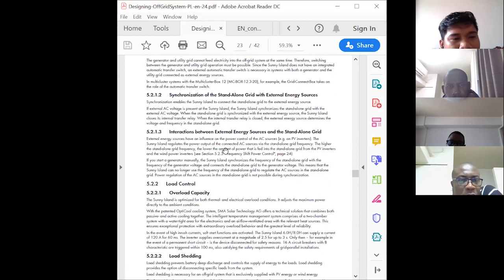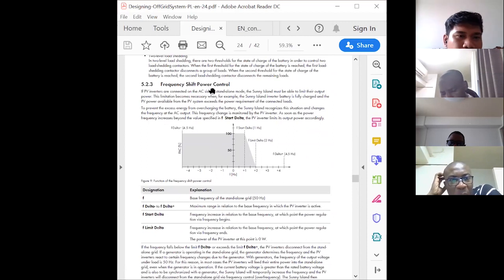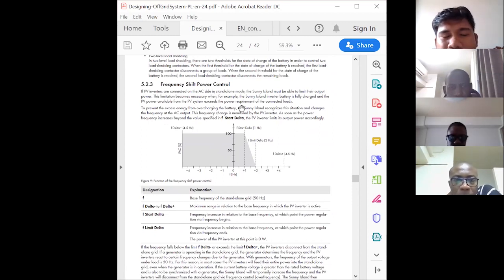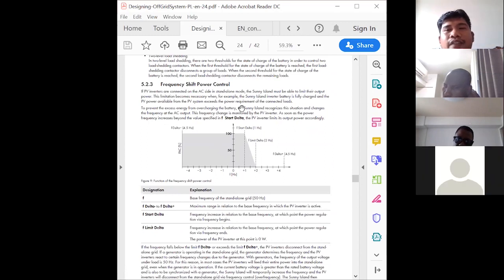You can see later by yourself, but this is the frequency shift control. As I told you before, for example, the load is low, but the power of the PV array is higher than the load, and your battery is already full, so you have excess.